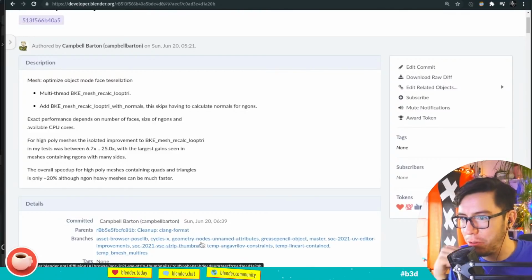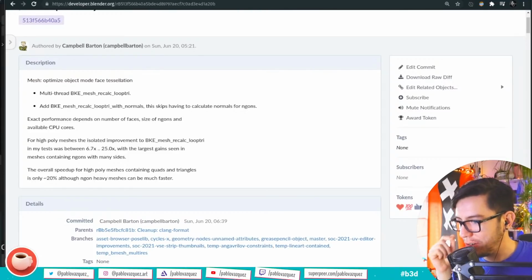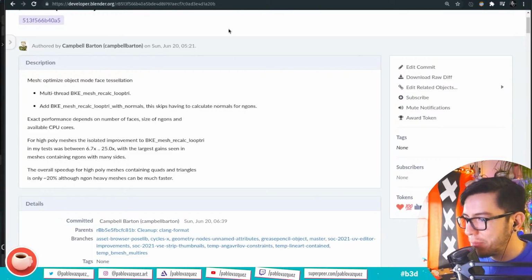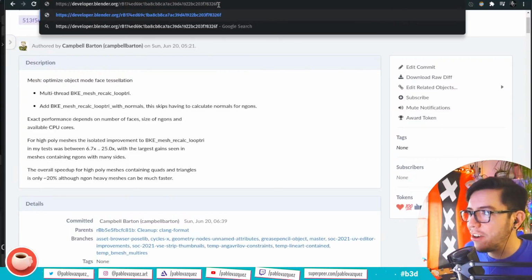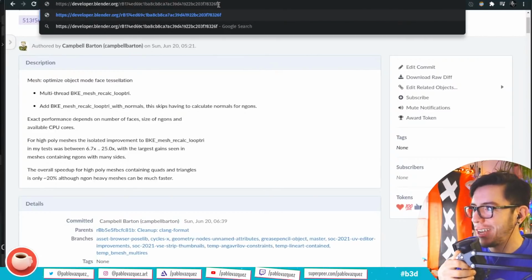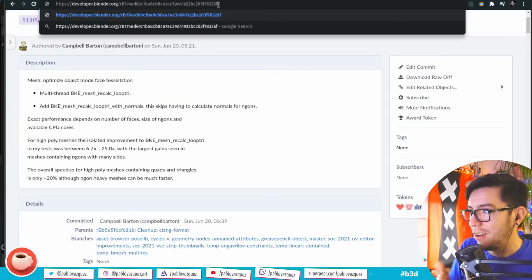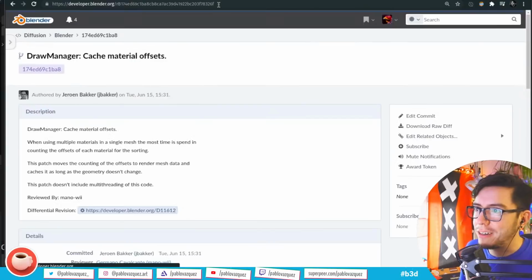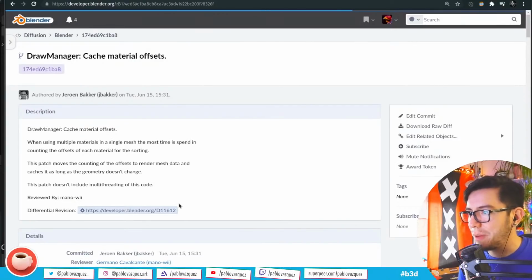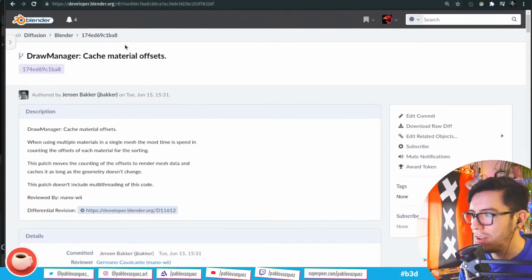That's the water going through the pipe that is not supposed to. Sorry. Okay, more optimizations. Some of them are not as big. Okay, this one is 25 times faster, or 20% faster on high poly meshes. Not all of them are so much faster. Some of them are tinier, some are a bit more macro.